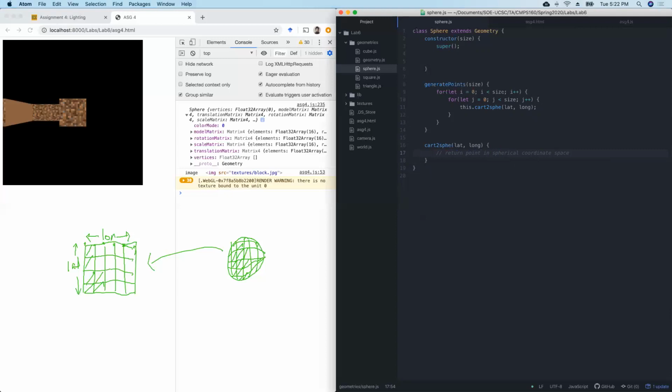So we are doing actually the opposite, right? We are doing this function here, and this is our cart to sphere.